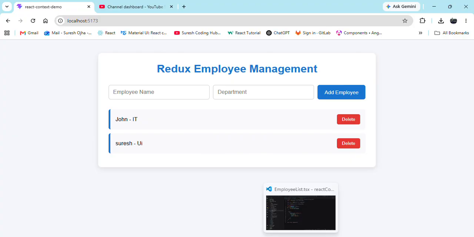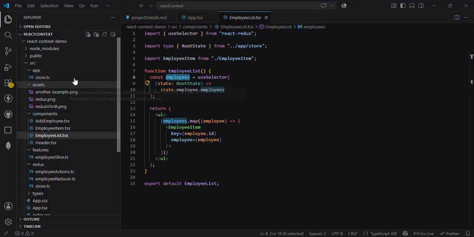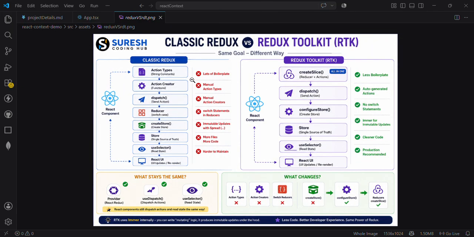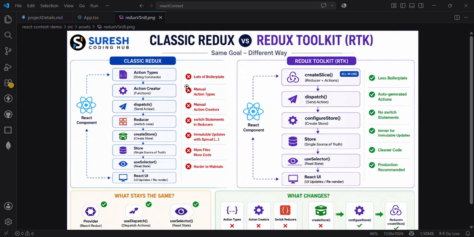So let's see what really got changed between these two. I'm comparing the classic Redux with our Redux Toolkit. In classic Redux, we have the action types and action creators.